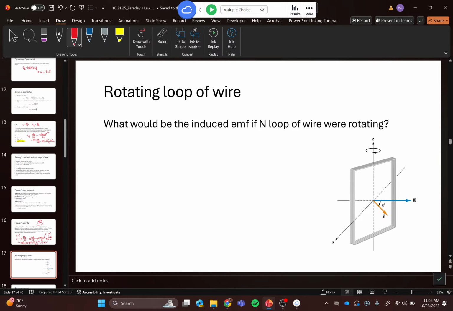This is how every single turbine works. You spin. In our problems, we're going to be spinning the coils. But in generators, you can actually spin the magnets. You can pick either one. I don't know which one they tend to use. It probably varies based on the design. There's a lot of considerations involved. You just got to spin something. You're either making that field spin around so the angle changes, or you're making the area vectors spin around. You're making one of those two vectors spin. If you want to get real wild, you can spin both of them, but I don't know why you would. They tend to just pick one.